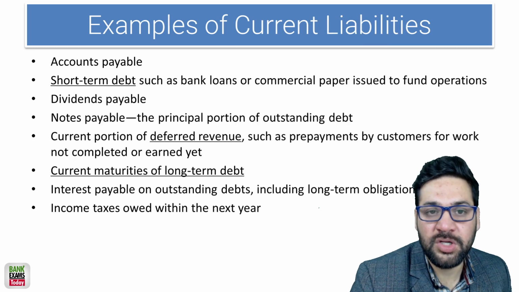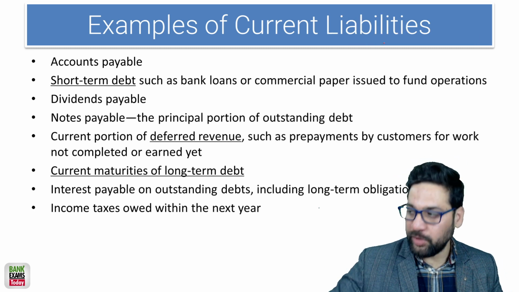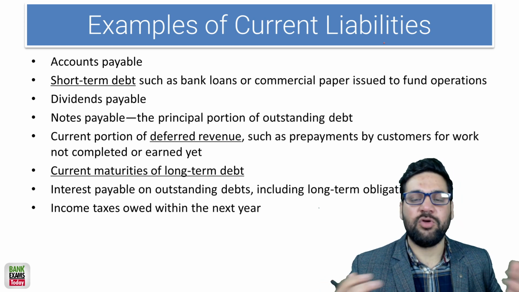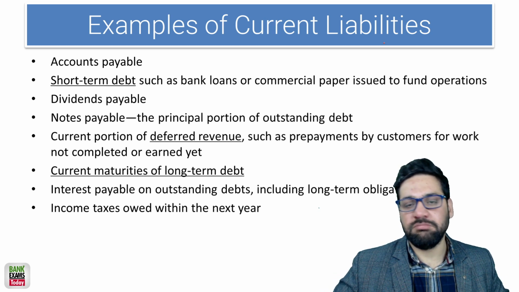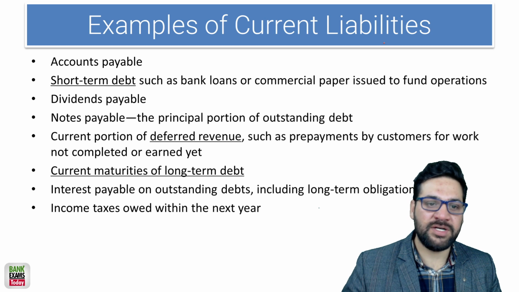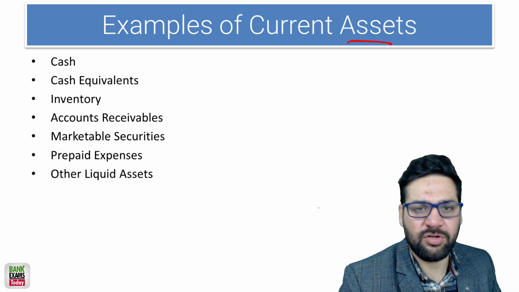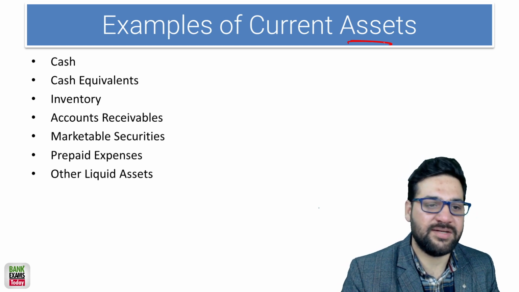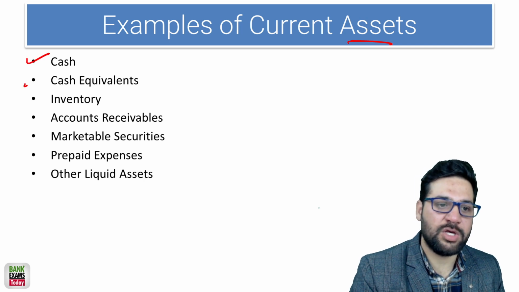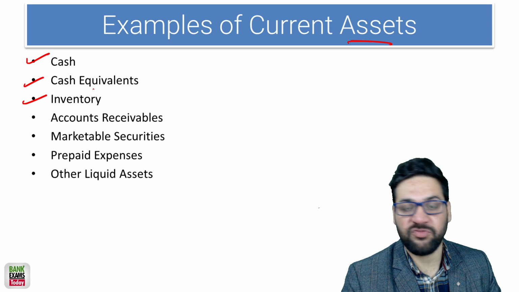The same goes to the current liabilities, all those payables that you need to pay, all those account payables whose maturities are going to be within next few months or days. Okay, for example, the creditors or dividend payable that you need to pay within a month or 15 days, that's your current liability. So examples of current assets, the cash is a good example. The cash is a current asset, cash equivalent, inventory, the stock that you have in your shop or factory.